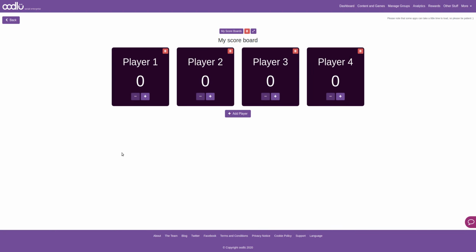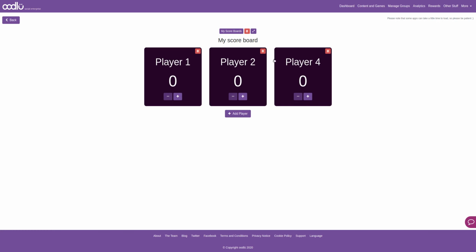And you'll see the first thing that it does is it creates you a scoreboard. That's it. This is the scoreboards app, basically. There is not much more to it than this. So basically it displays the players on the screen, and it defaults by giving you 4 players, but you can have as many as will fit on your screen. And you can remove a player if you want to. You can just click on that icon there and remove it. That's the sort of bin icon, trash icon at the top right.